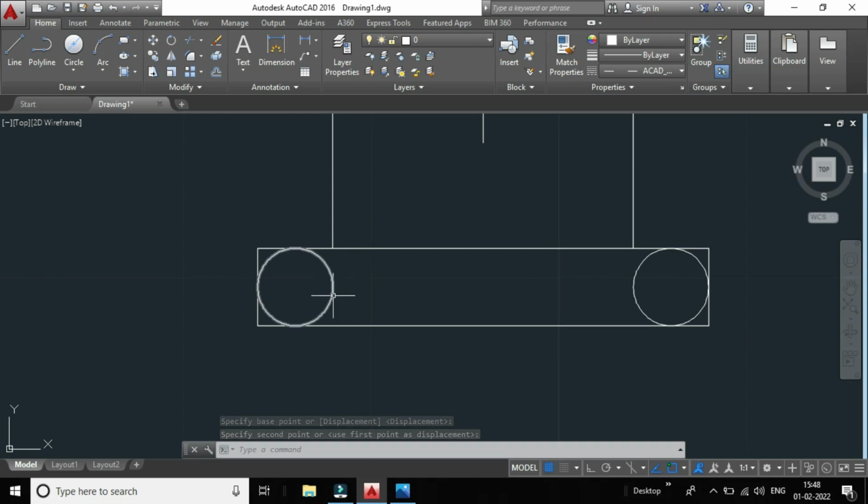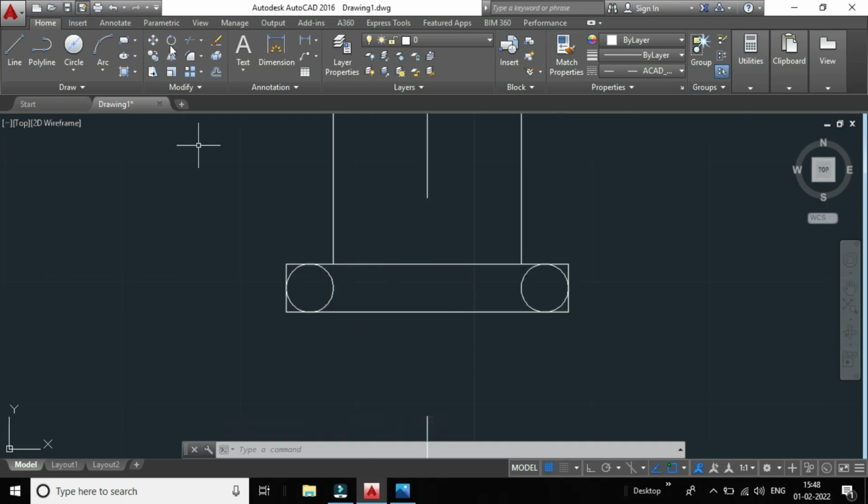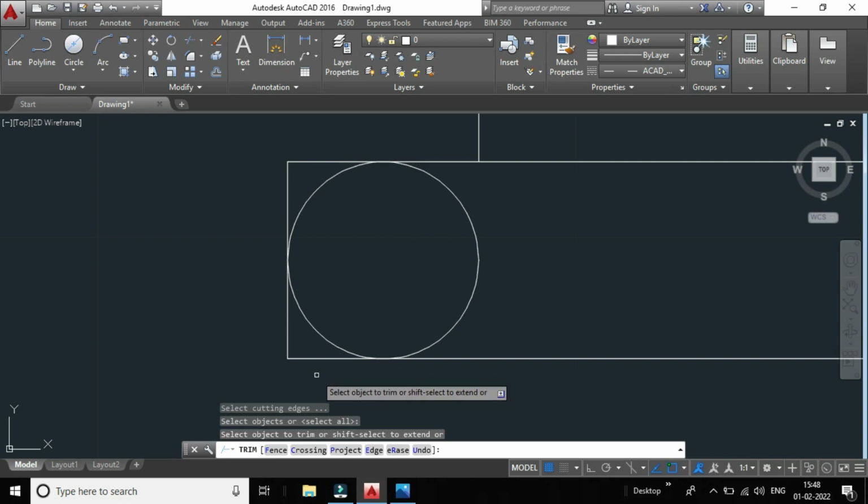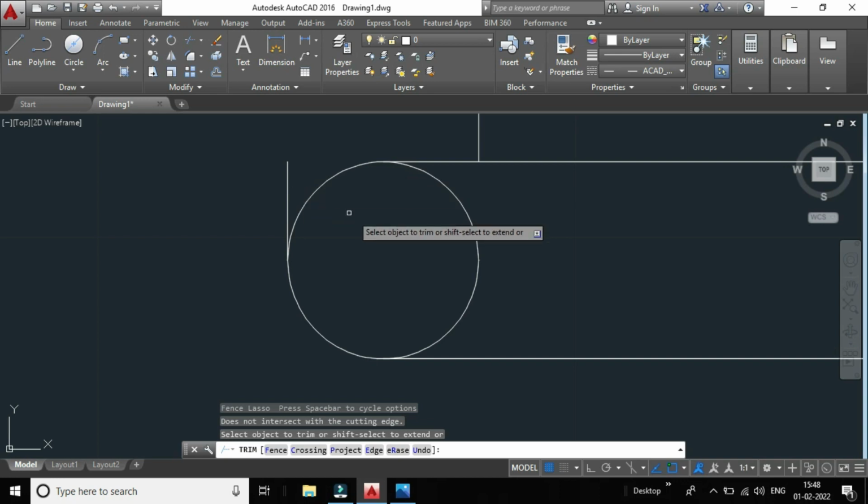From here to here it is 36 mm. So go here and select this line and give it an offset, or we can also copy it. We have to specify this base point and give the distance of 36 towards the downside. Click on the center option here, click on escape here.